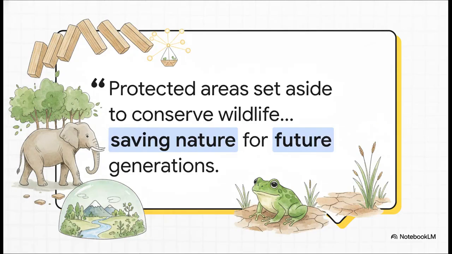And that brings us right back to the beginning. From that elephant looking for a new home to the bullfrog that vanished from the fields, we can see just how fragile this whole harmony thing really is. It's why we have protected areas, to try and keep these tangled, amazing systems from falling apart. But the real lesson here isn't just about national parks. It leaves us with a much bigger question. Knowing that every single piece is connected, what's our responsibility in making sure the dominoes don't fall in the first place?